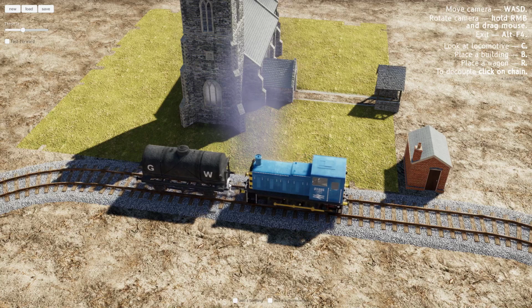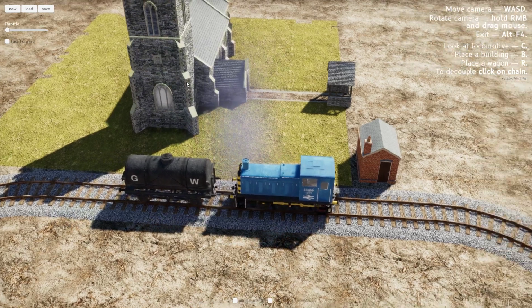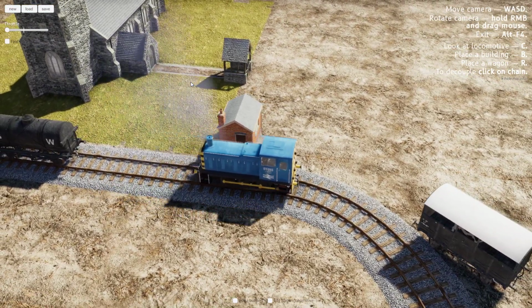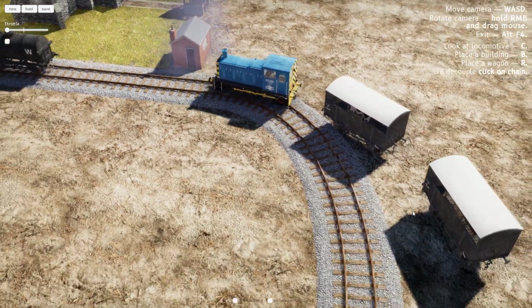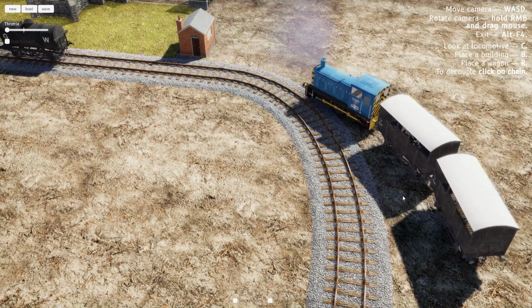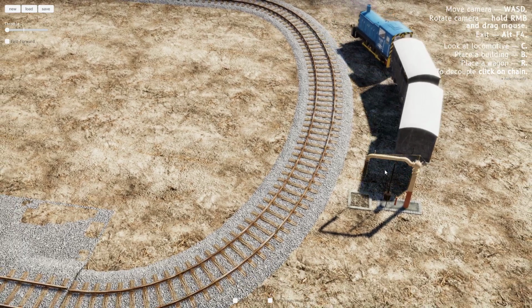I'm going to stop now. I'm going to decouple this, and I'm going to see what happens when I move backwards at this point. Here are my wagons. Hopefully they pinball together, and as you can see, they're all moving graciously backwards.